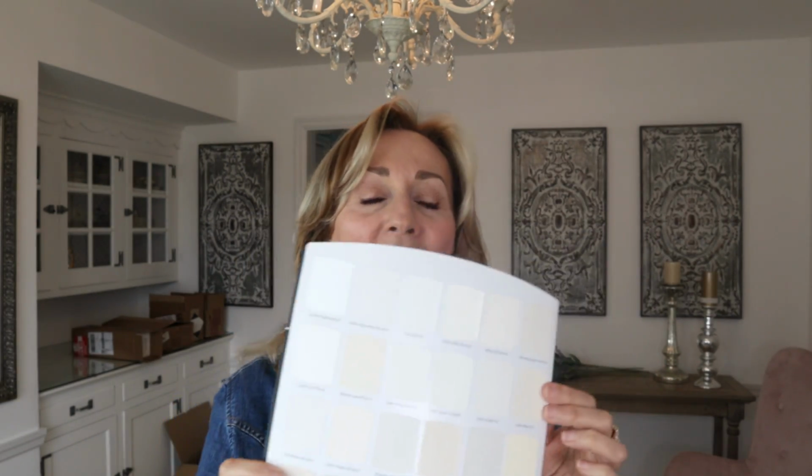I painted my coffee table. The color that I chose for painting my coffee table is, this is Bauer. This is Home Depot's white color chart, everything white. What did I pick? I picked Swiss coffee. Probably not going to be able to see what color that is on this chart. I love these little things. I have always loved these.